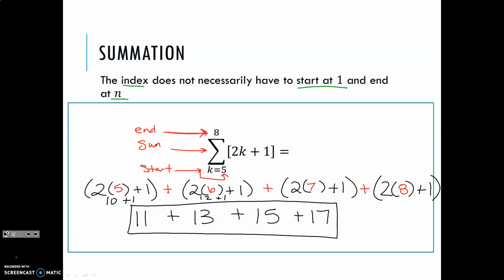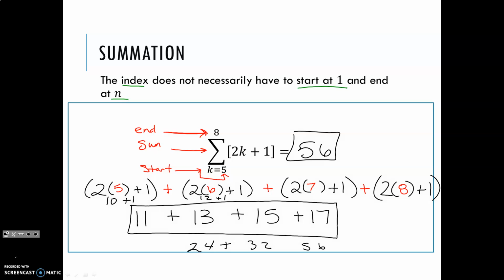Okay, now your answer for this, I'm going to have you guys stop right here. I'm not actually going to have you guys add these up all together. So you would say that your summation is 11 plus 13 plus 15 plus 17. The reason that I don't have you add them up together is because your college algebra professor does not want you to add them up. This is how he has them leave their answers on their test. So I'm just trying to keep in line with what he does. You could add them up together. If you added them up together, that'd be 24 and 32, and 24 and 32 would be 56. So technically this summation equals 56.